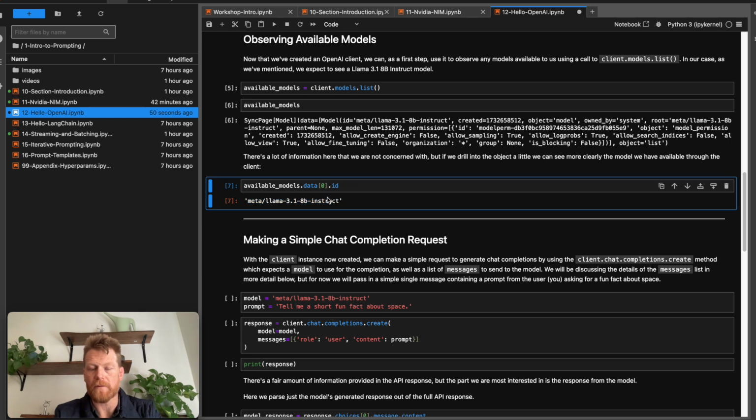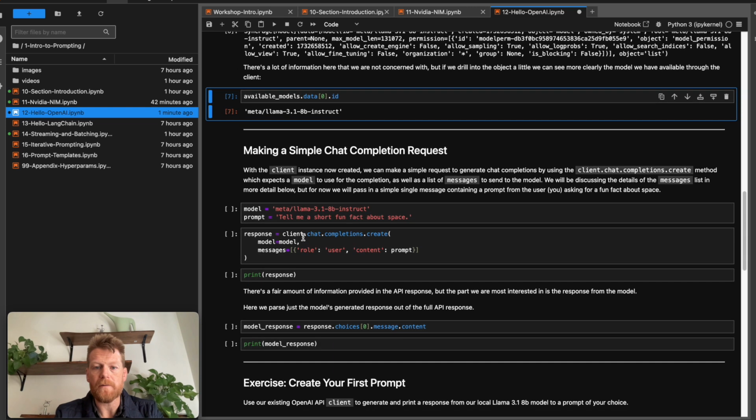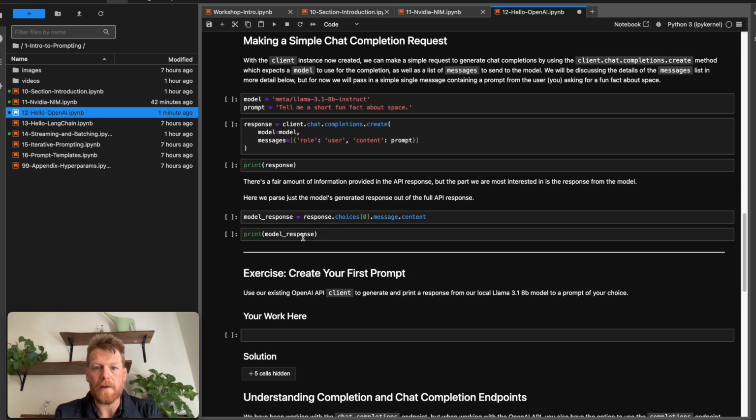We have confirmation, first of all, that we have a server running that we're able to actually interact with. And furthermore, kind of as we've discussed, but you don't have to take my word for it now, the server indicates that we have a llama 3.1 instruct model available for use. So having confirmed that, let's now use the client to make a simple request and generate a chat completion.